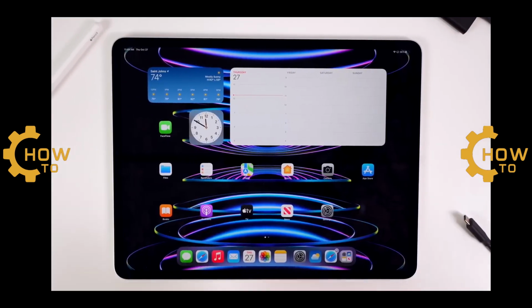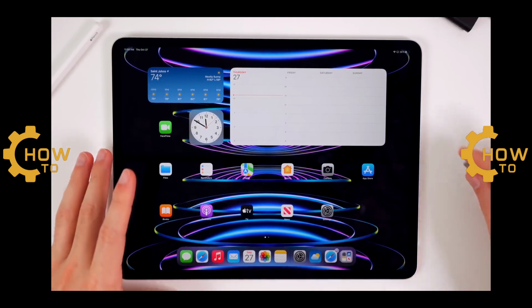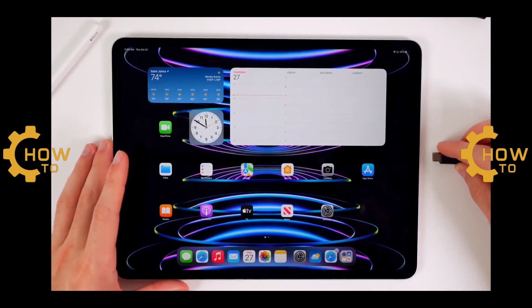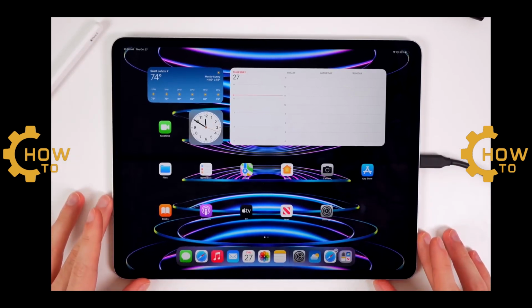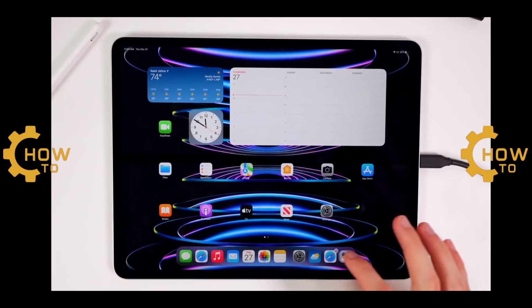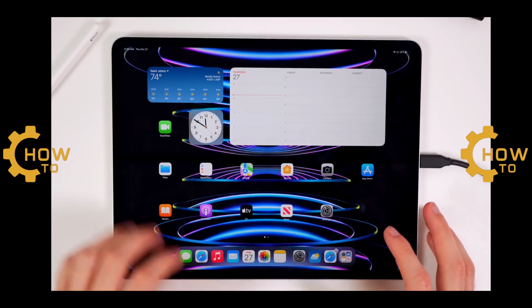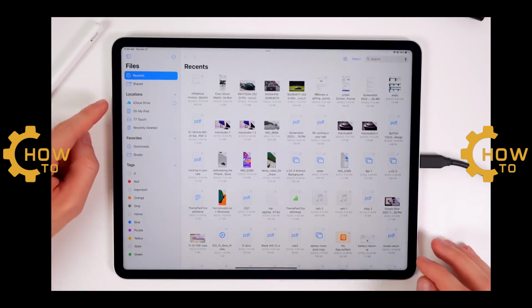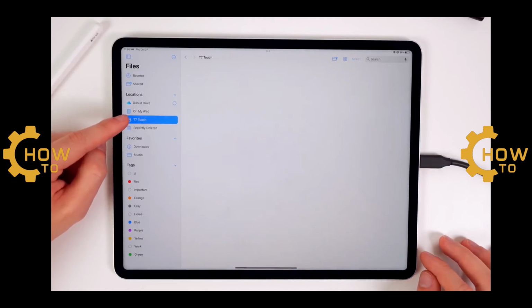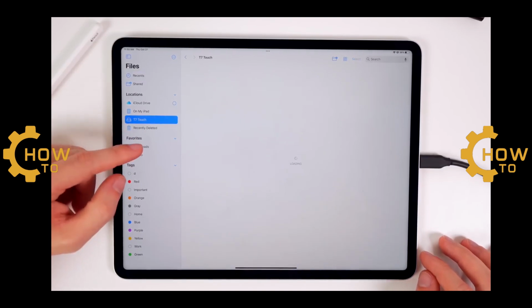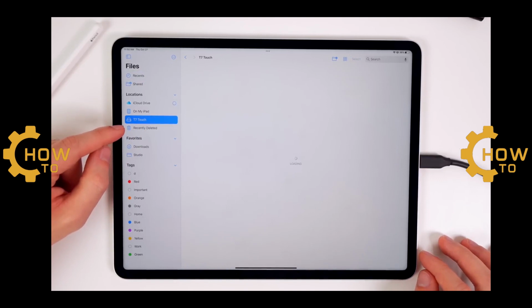The next thing you need to do is learn how to use an external SSD or an external hard drive with your iPad Pro for managing files. So if I plug in my SSD right here, you can see that at first nothing changes. You don't get any pop-ups or anything like you do on a computer. But if you go into the Files application, so here's Files right here, you will see over on the left-hand side, we have our T7 Touch, for example, right here, and it will load up all the files that I have on the external device.